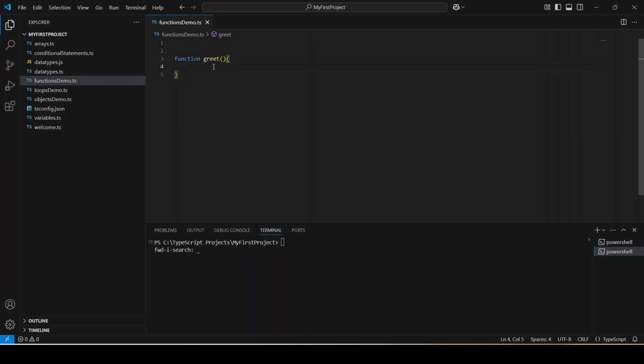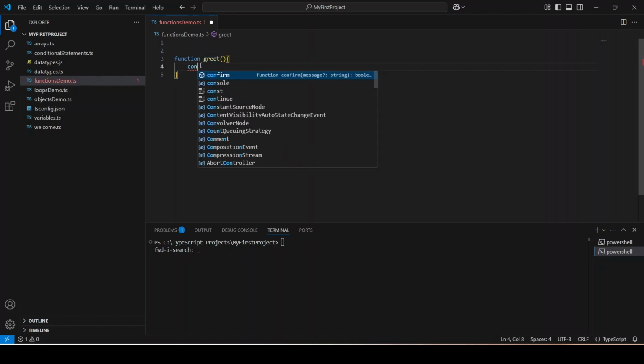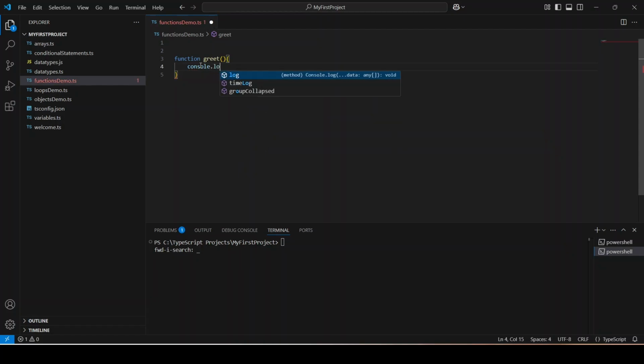In this block, you write the code which is to be executed when you call that function greet. So for example purposes, I am just writing a console.log statement, console.log, and in this, hello world.